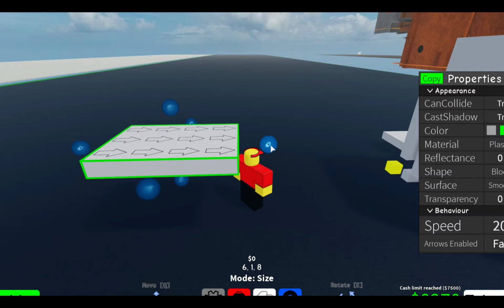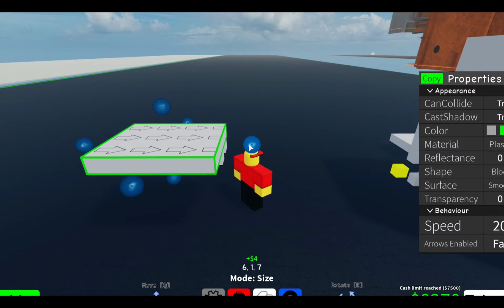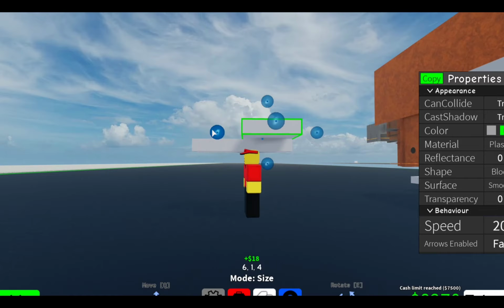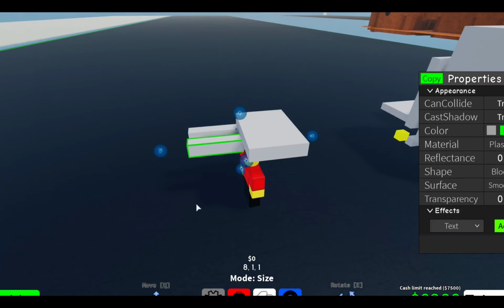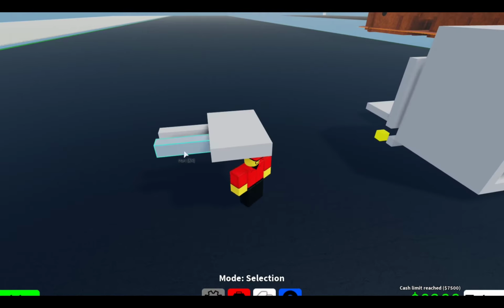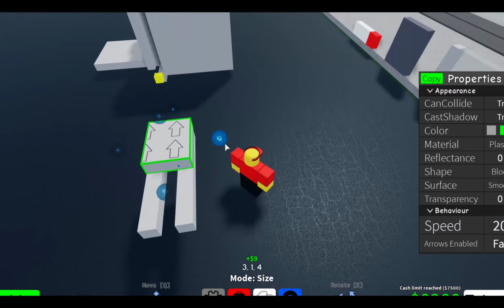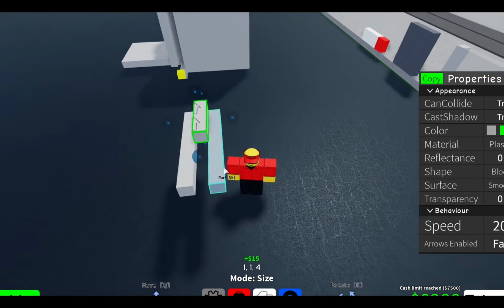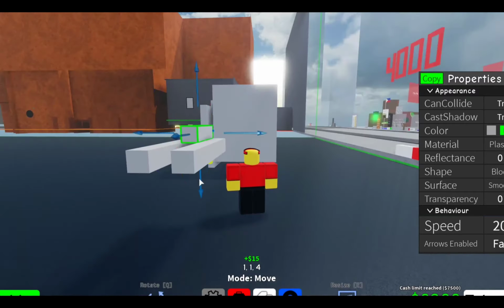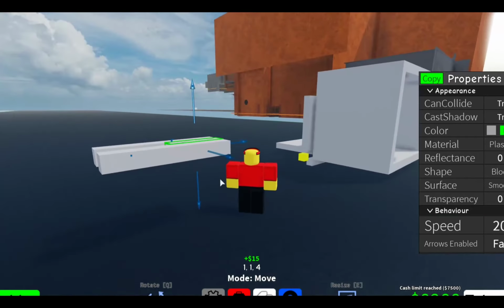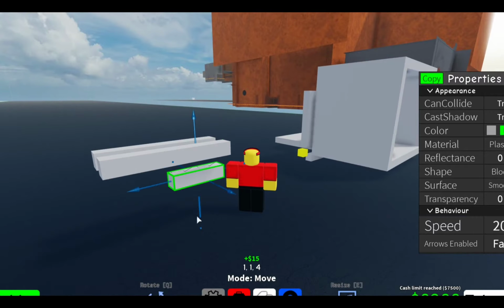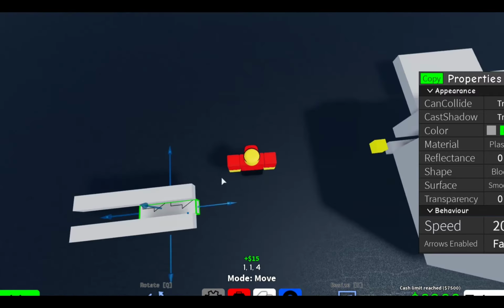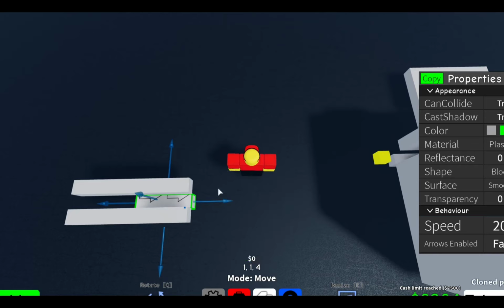Now scale it down to about halfway, half the size of this part, which is 4, and now you scale it so it would fit between these. Now, you actually move it one part down, and that will come clear why later.